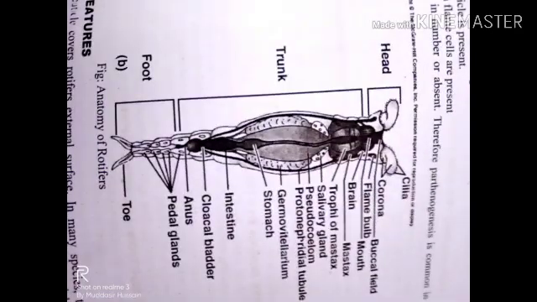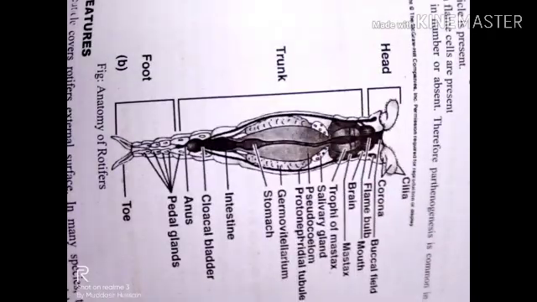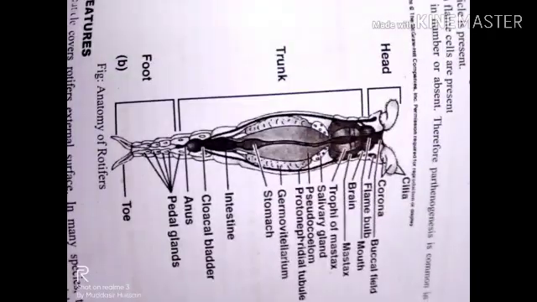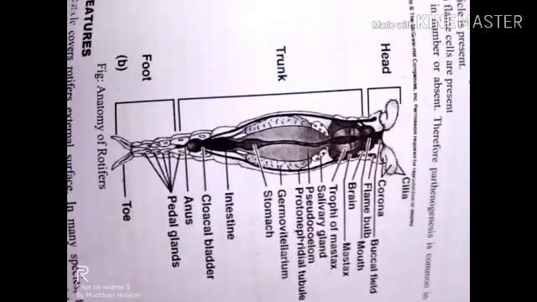Hi guys, today we discuss the phylum Rotifera and characteristics of phylum Rotifera. The rotifers derive their name from the characteristic ciliated organ called the corona. The corona is present around lobes on the head. The cilia of the corona do not beat simultaneously; rather, each cilium beats earlier than the next cilium. A wave of beating cilia appears to pass around the periphery of the ciliated lobes, giving the impression of a pair of spinning wheels. That is why they are called rotifers.